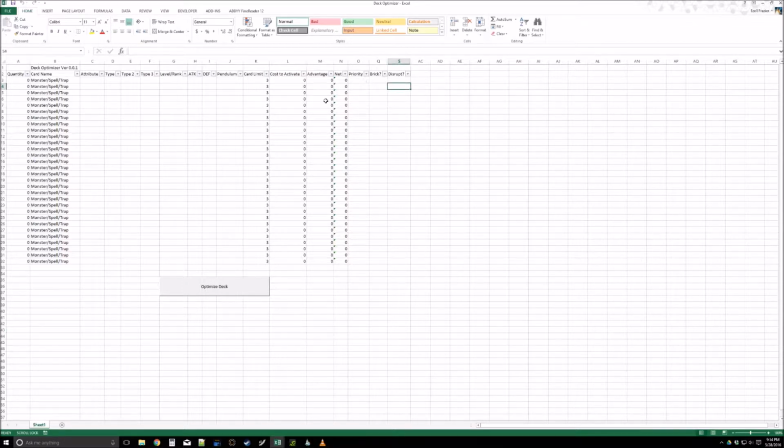And I do have a few safeguards in here. For whatever cards you put into this tool here on the side, you want to make sure that you have enough copies of disruptive cards, and you can define disruption however you like. You can make Raigeki a disruption card, or Dark Hole.